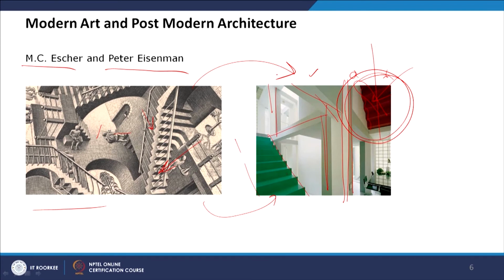So here Peter Eisenman is taking inspiration from Escher. Many of Peter Eisenman's architecture styles fall under deconstructive architecture, and here he creates floors from outside which look like they're tilted, and he has also played with the construction techniques and duality. A few of the columns sometimes hang like that, which looks like a column, but it's not, because it does not touch the floor. We will discuss that when we discuss Peter Eisenman's work.